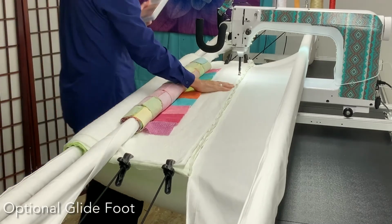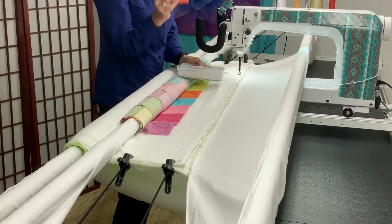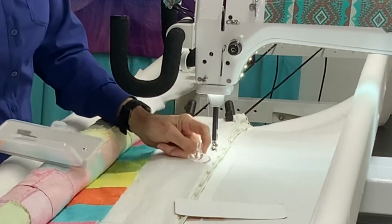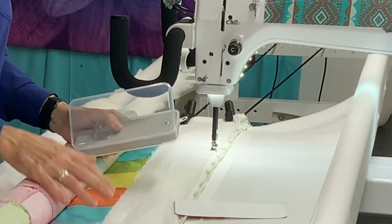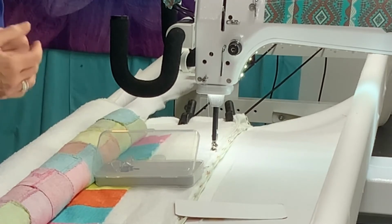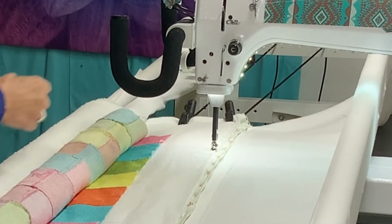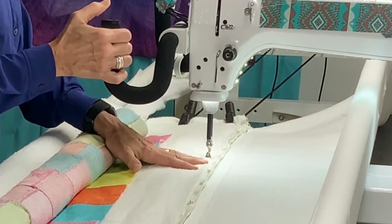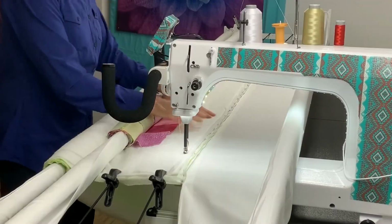Now, if you find that your batting is bubbling up a bit, a good idea is to use the glide foot. The glide foot will allow it to just smoothly go across any bubbles. And it's also really good if you have joins in your quilt where there's a bump. So it's good for a lot of things. Also yarn couching, it's a very nice foot to have. Now I'm going to persevere with this ruler foot because I know I'm going to do ruler work, so I'm just going to take it slow. Okay, so I've got that tacked down.